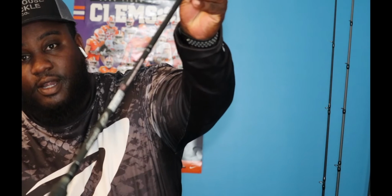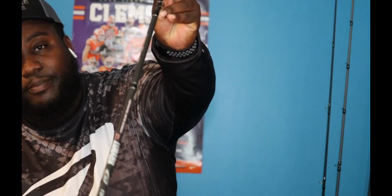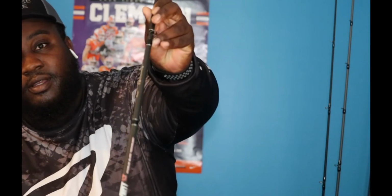So we're gonna go into the next rod I want to talk about. Some of these rods I took the reels off because I feel like it'll make it easier for the video purposes. But right here we have the Covert Series. This is my 7'2" medium heavy worm and jig rod. I definitely like this rod a lot. Come on, guys. Man, you know this rod, the color scheme is dope. That black is like everything, man.